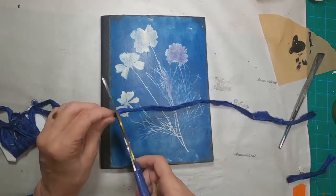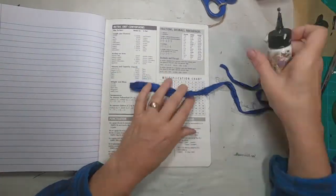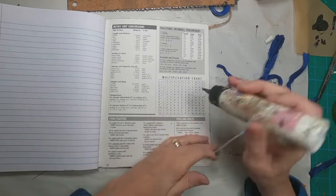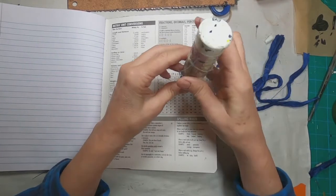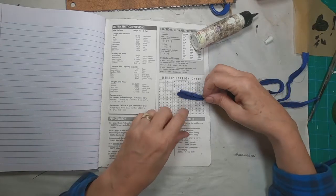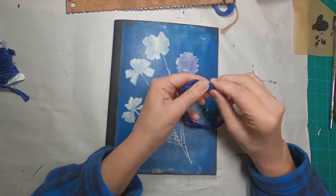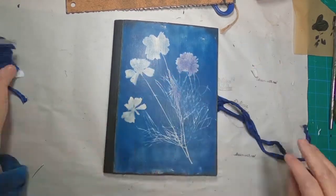Now for my closure — I have some silk ribbon in blue. I'm going to cut a couple of lengths and glue that into my back cover, making sure I get it centered. I pulled out my ruler to double check — you can eyeball it, but why not be accurate. I'm gluing the silk down to create a tie front and back using glitter glue. I will glue one piece to the back cover and do the exact same on the front cover, giving me two strings that I can tie together. I'll knot the ends of those to prevent them from raveling, and then they'll tie into a nice little bow.